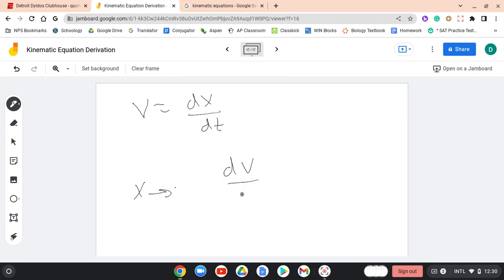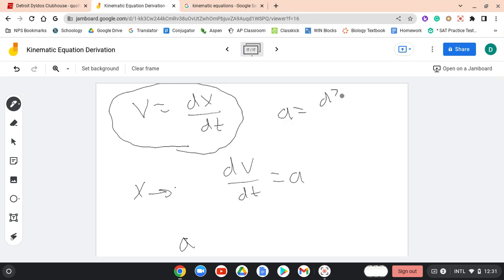Additionally, the rate of change of velocity with respect to time is equal to acceleration for the same reason. The derivative of velocity with respect to time, by definition, tells me how quickly my velocity is changing with respect to time. And we know that how quickly my velocity is changing with respect to time is by definition my acceleration. That's exactly what acceleration tells us, how much my velocity is changing. So in the calculus world, we can write these equations, and they're true, because by definition, velocity is the rate of change of position with respect to time, and acceleration is the rate of change of velocity with respect to time.